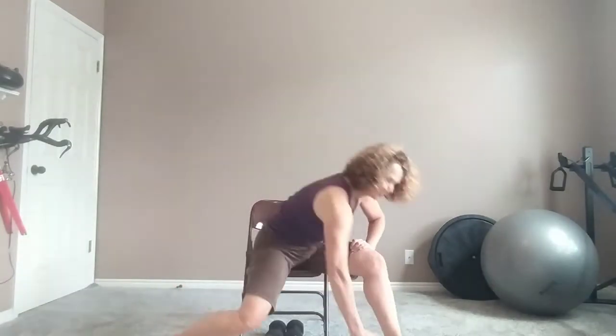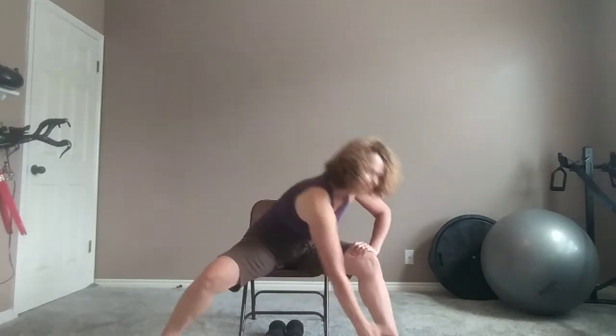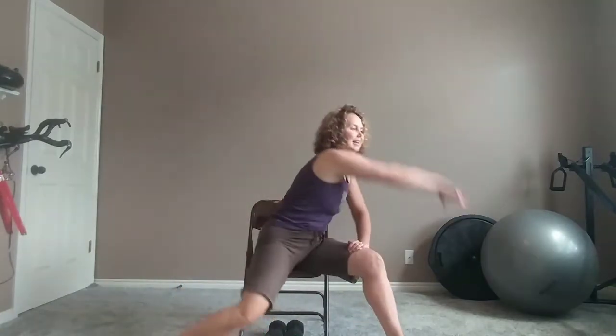Change hands, other side. Turn the leg in. Leave the leg open. Reach. Reach. With the right hand in a big circle, across the chest, left hand cross. Right hand. And I'm dropping that free leg into a hip flexor stretch or a movement with that hip socket. One more. Center, stand, stand, stand.